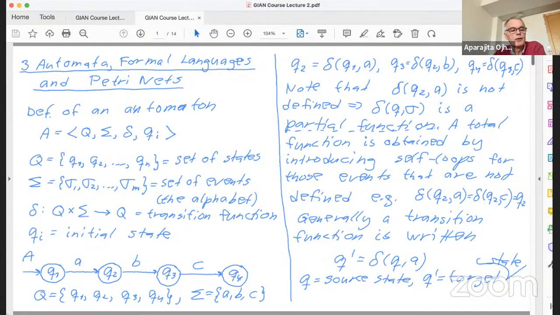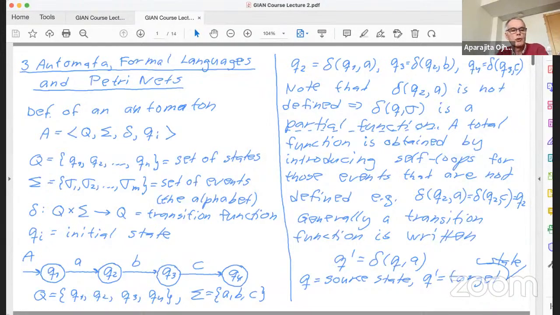This is an example of a non-deterministic automata where you have the same event going to two different states from the initial state Q1. So from Q1, when A happens, you don't know if you go to Q2 or you go to Q3. Both can happen. And that is a natural way to model, for instance, human interaction, where by clicking an event, the user can mean different things, and you could come into different states depending on the specific choice that the user takes.